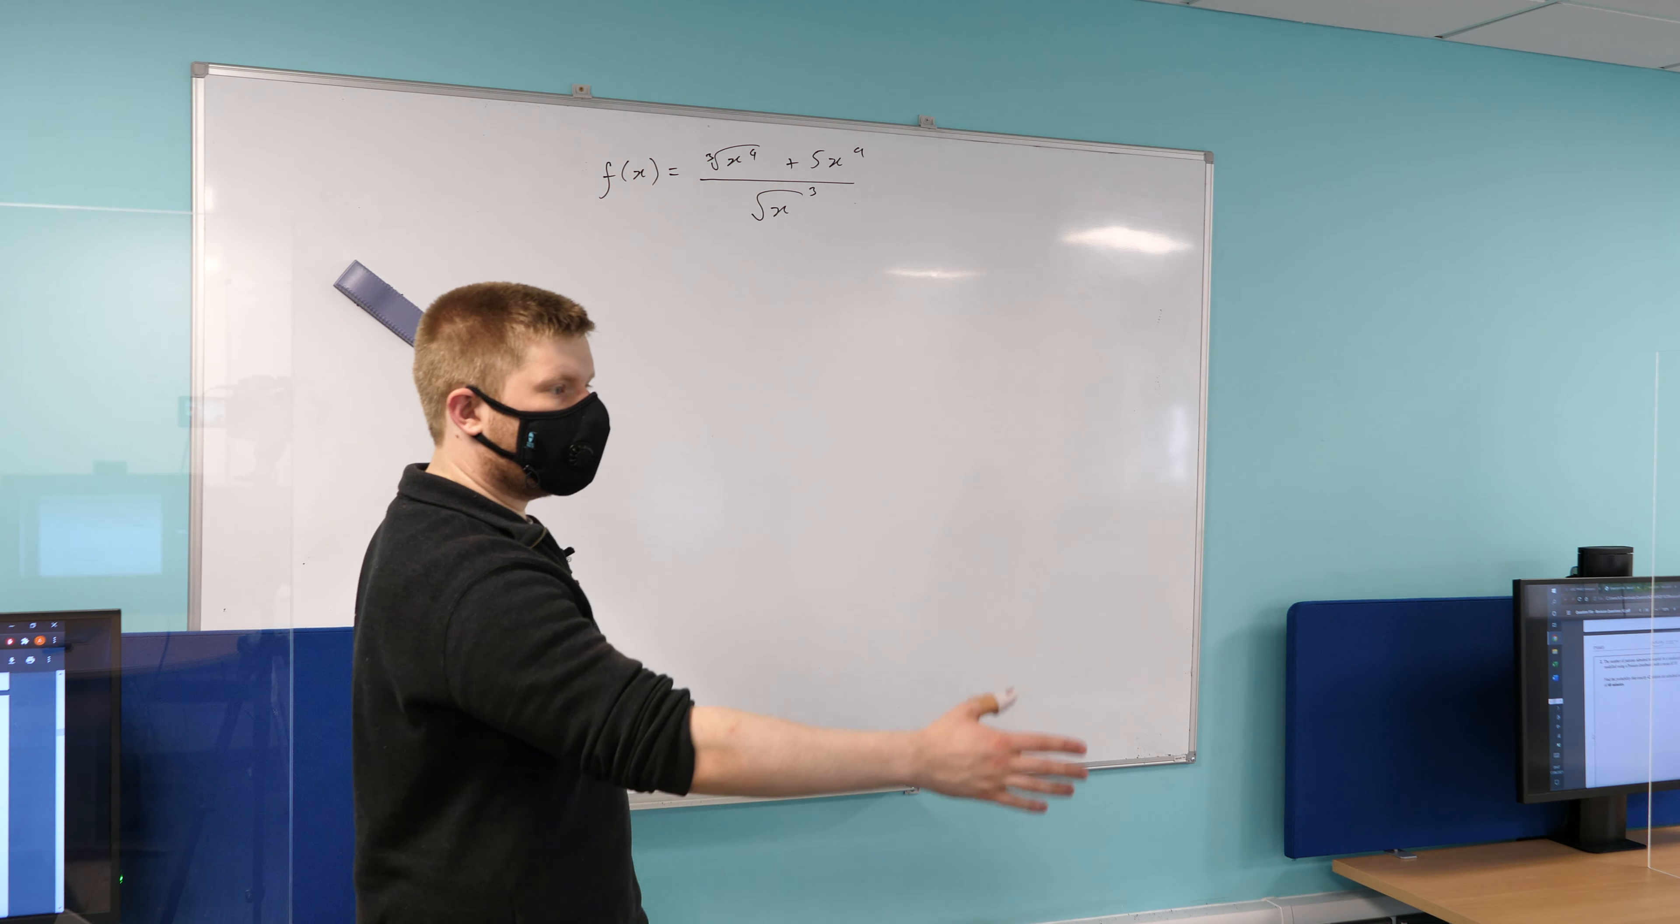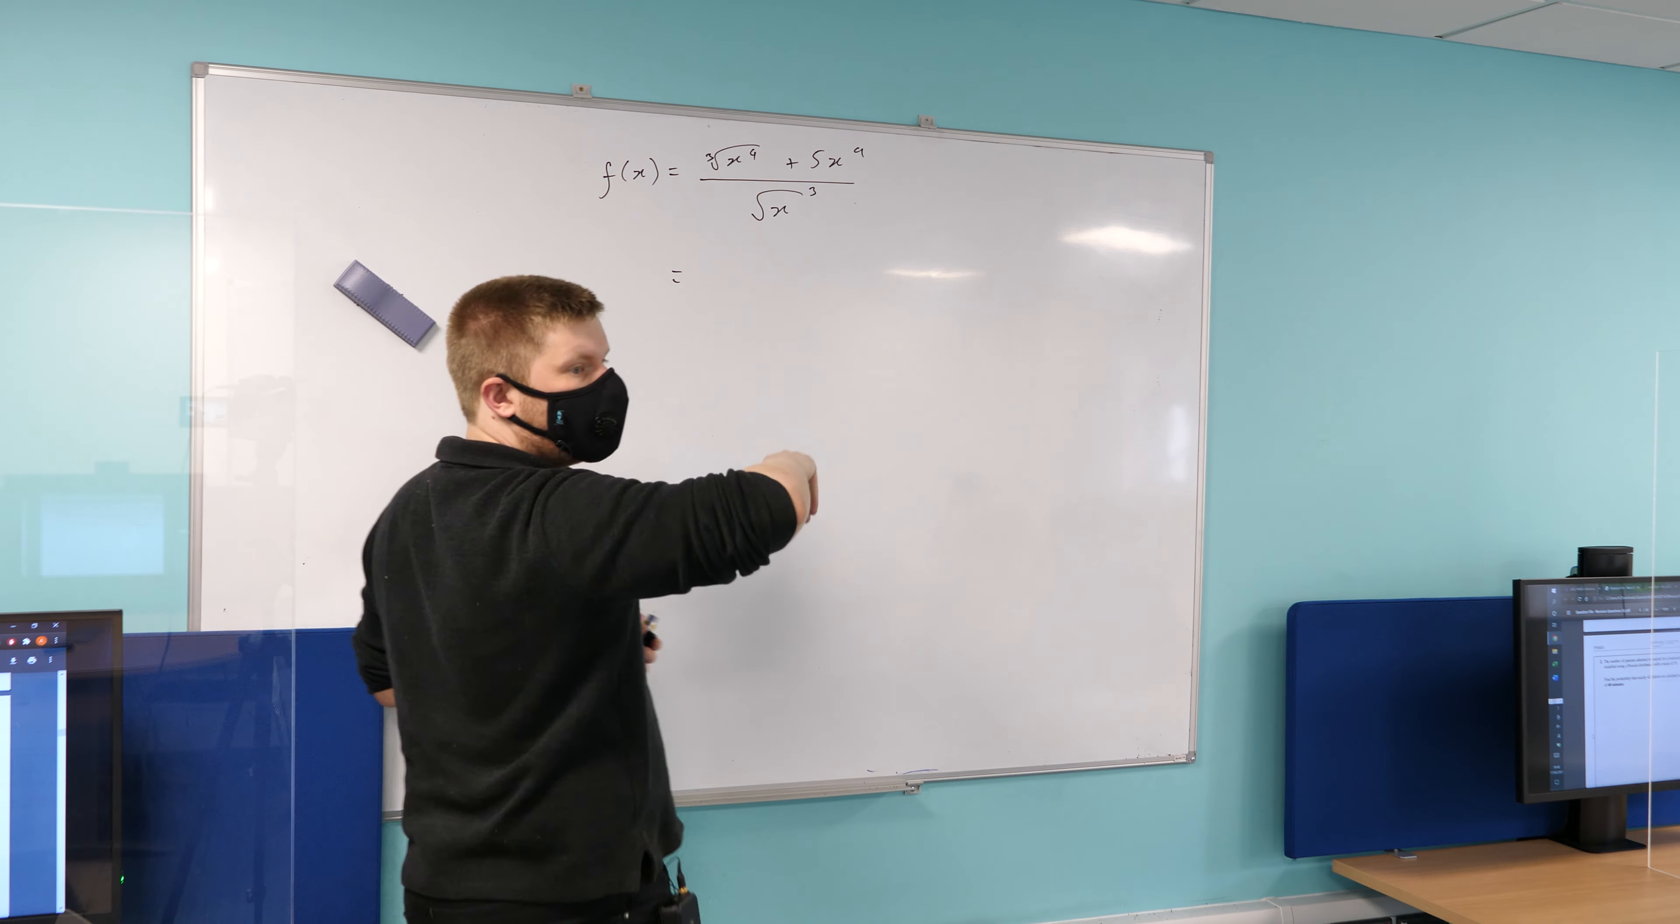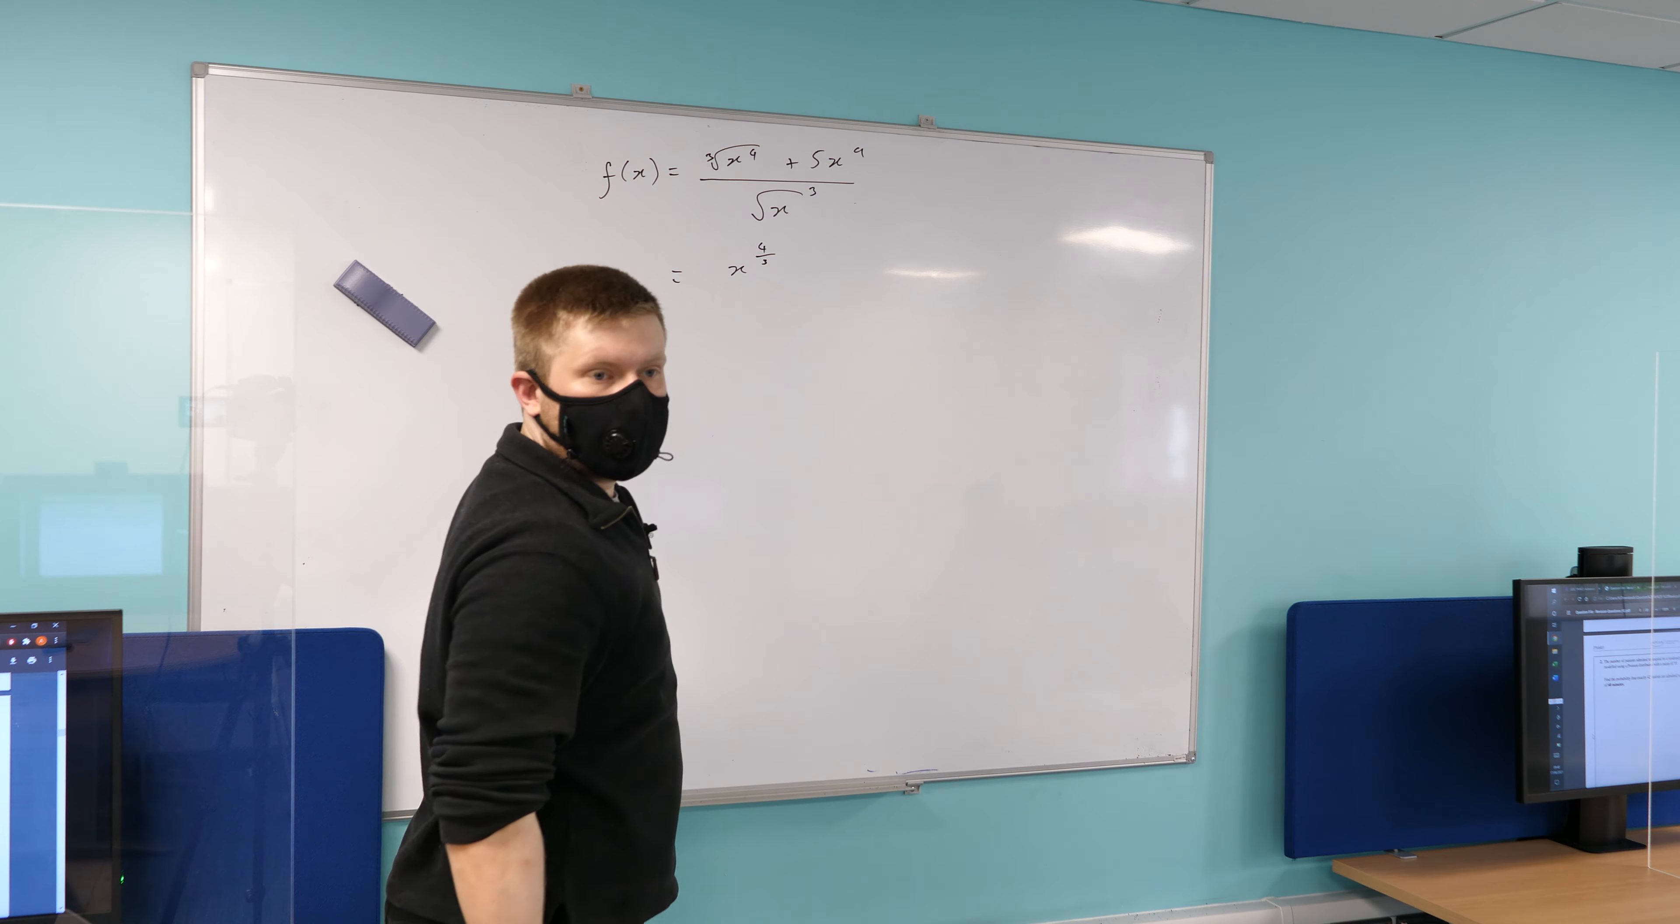Okay, so how are we going to do that? You can write x to the power of 4 divided by 3. Good. So you're seeing that, okay, I don't like the fact I've got cube roots going on. I'm going to write this as x to the power of 4 still, but the root is going to become a third, so it's going to become 4 over 3. Does that make sense?